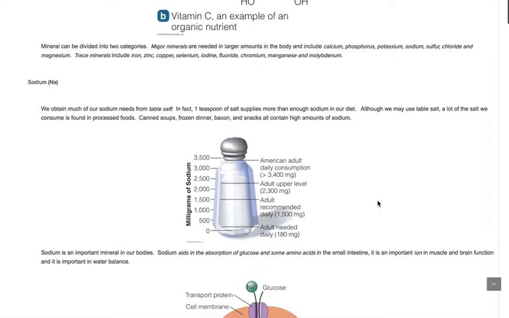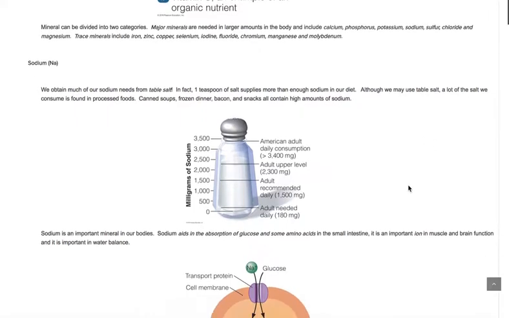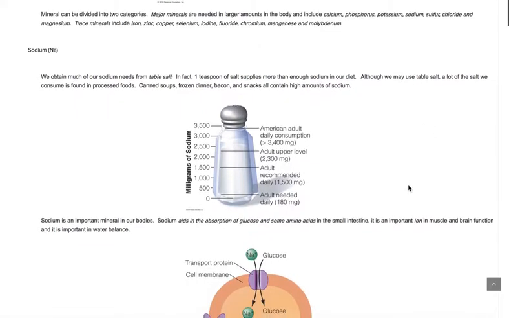So really keep an eye on foods with a lot of salt. And it's also surprising that it's in so many different foods. So canned soup, frozen dinners, bacon, snacks, all contain a lot of salt. And even some odd things also have salt. So you really want to reduce the amount of salt in your diet. I know once you get used to a lot of salt, you're used to it. But if you just start to not use a lot of salt, you really don't miss it. It takes time, but eventually you won't miss it.